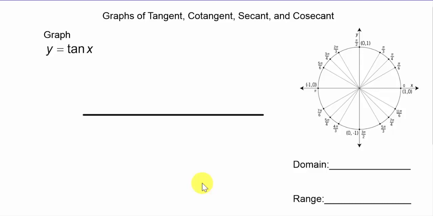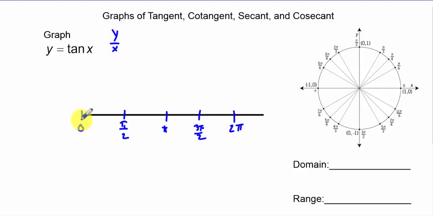So now we'll jump to graphing of the remainder of the trig functions. We'll start with tangent, and we'll go about it the same way we did last time. We'll look at the axes points: 0, pi over 2, pi, 3 pi over 2, and 2 pi, and check all the tangent values there. And remember, tangent's just the y over the x value.